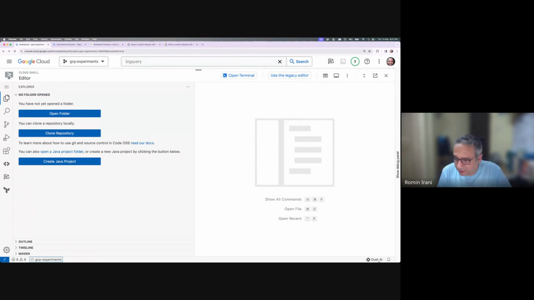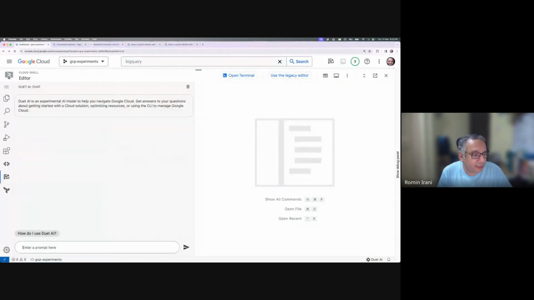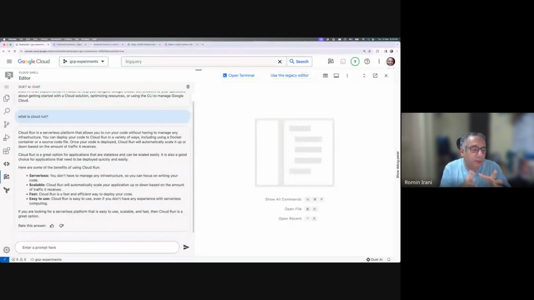Now, I'll see if maybe my account has gone off and it's saying no account, but we'll get to it. Don't worry. So you also see now this Duet AI icon in the editor. So if you click that, you should ideally, let's see, be able to ask some questions and do that. Okay, give us a minute to reach there. I'll wait.